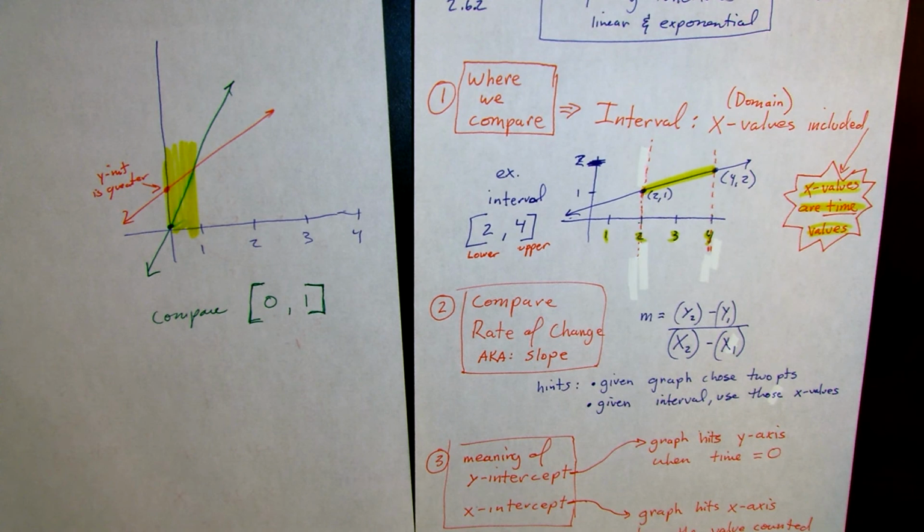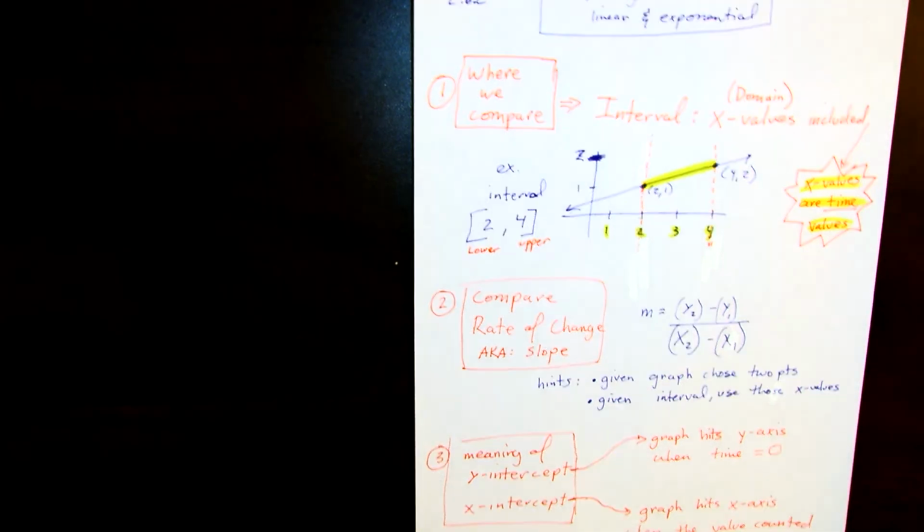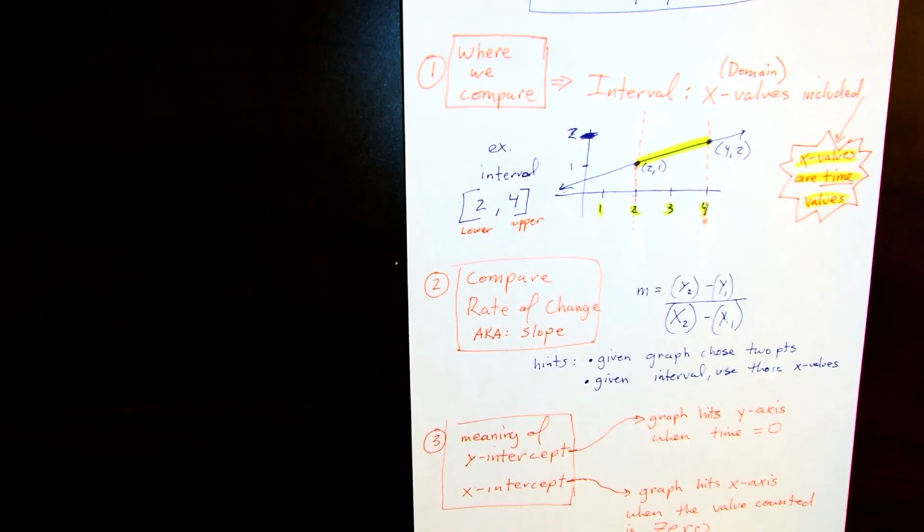Okay? So the interval breaks the function down to a smaller window, and then we look at what points are on the edge of those windows, and we find the slope between those 2 points. Okay. So let's see if we can look at a problem right now. Oh, I'll say the other thing here.